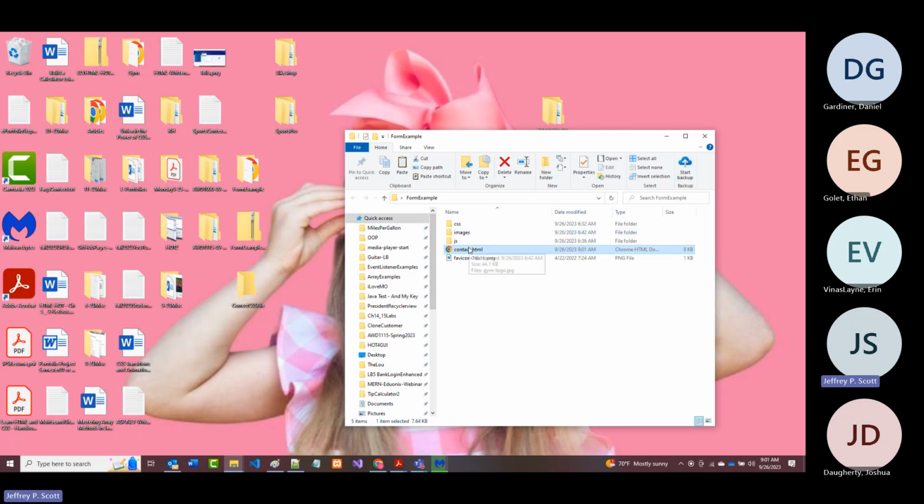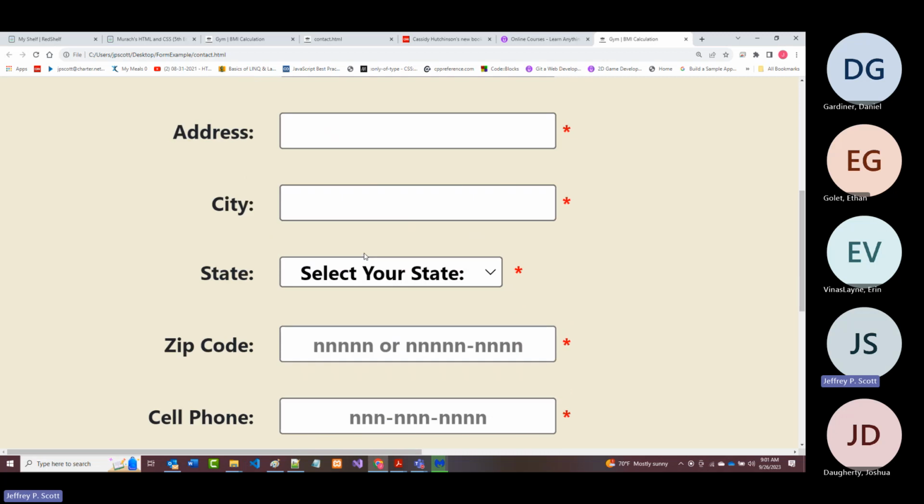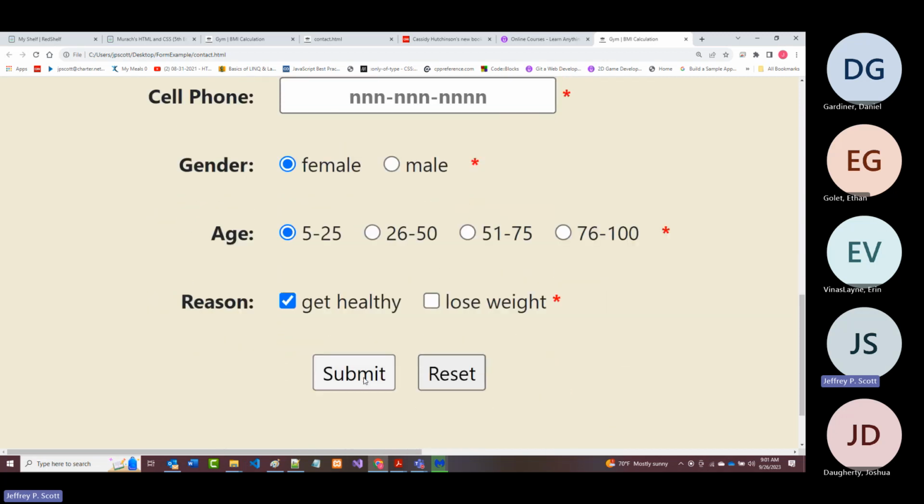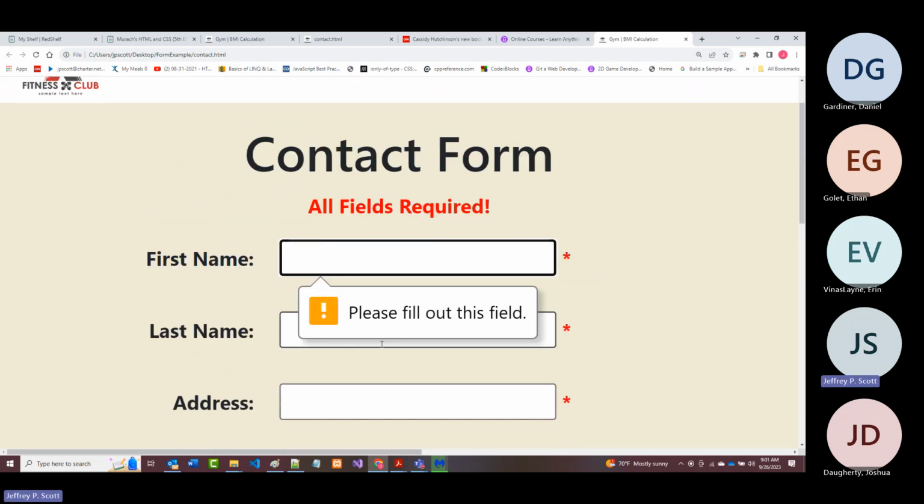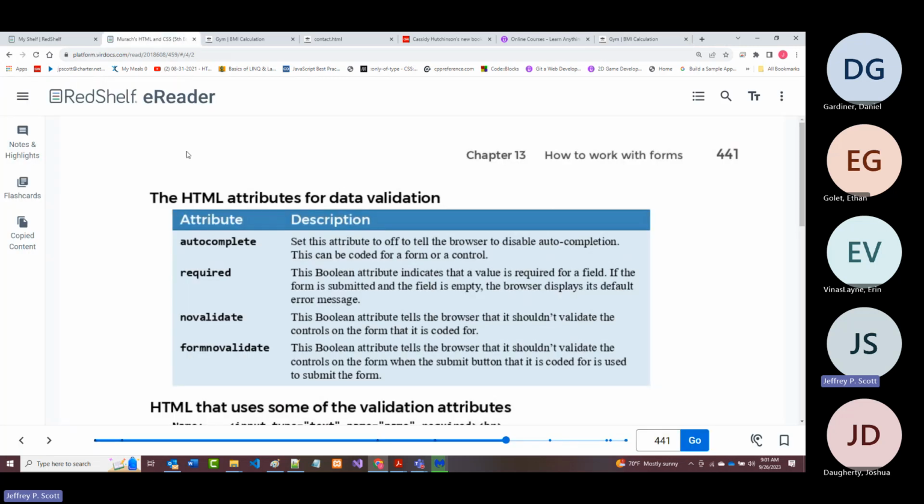Now notice when I come back up and run this again, okay, and I click submit, you get that message. Please fill out this field because it's a required field. All right. Earlier, we didn't get that. We got a different message saying that it was a required field, but I had to programmatically put that in.